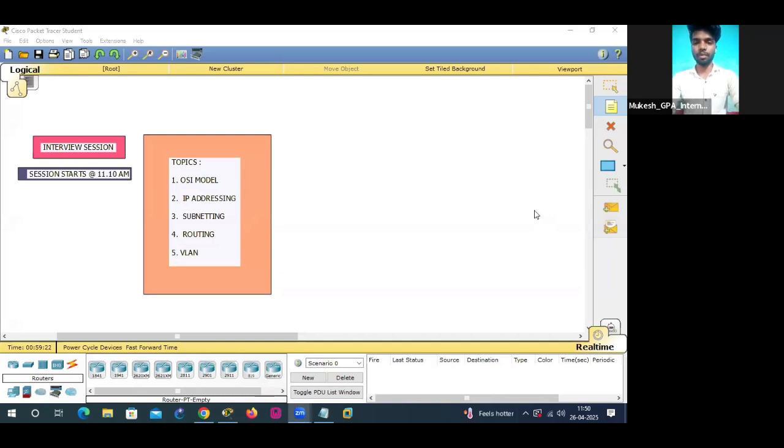Private IP addresses are those IP addresses which are used in local area networks, and these addresses are non-routable over the internet. But these addresses are reusable. It means that private IP addresses can be used in different local area networks. The same addresses can be used in different local area networks, and these private IP addresses require NAT, which means network address translation, so that these devices with private IP addresses can have access to the internet.